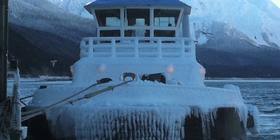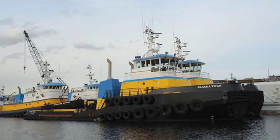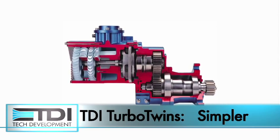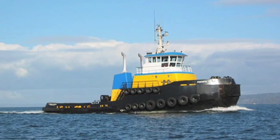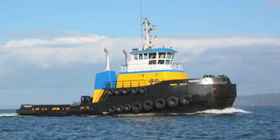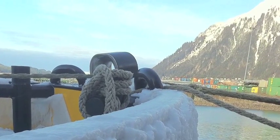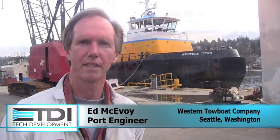That's why more than 20 years ago, Bob Shrewsbury began reevaluating the vane start systems on his fleet of 20 tugboats. With all the complexity of a vane starter — the oiler, the filter, and all that — the new system was lighter, simpler, and spun the engines faster. They retrofitted the older boats. Western Towboat's port engineer Ed McAvoy is responsible for all the equipment on each of the tugs, and they have high standards.